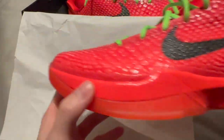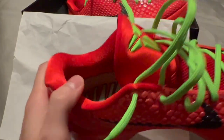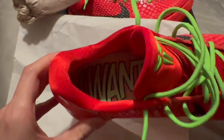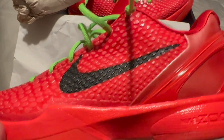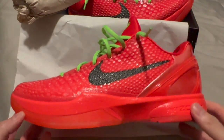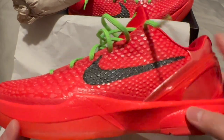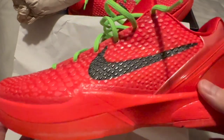You've got a nice black swoosh and different shades of red all over the shoe. You've got Kobe's signature on the back, a nice glossy heel cage, and on the tongue and also on the inside you get this almost silk-like material that feels really good on the foot. Inside you get a nice insole with some print on it — quite cushiony, not too firm and not too soft. Similar feel to the LeBron 20s and 21s. I usually wear high-top LeBrons to play basketball but now I'm liking the low-cut ones, and after wearing the Kobe 6s I'm definitely going to pick up a LeBron 20 or 21 just for that low-cut mobility.